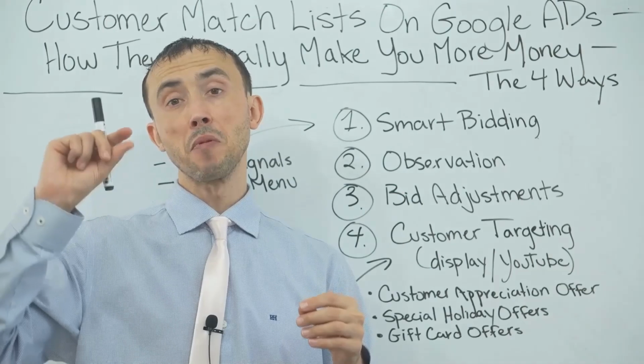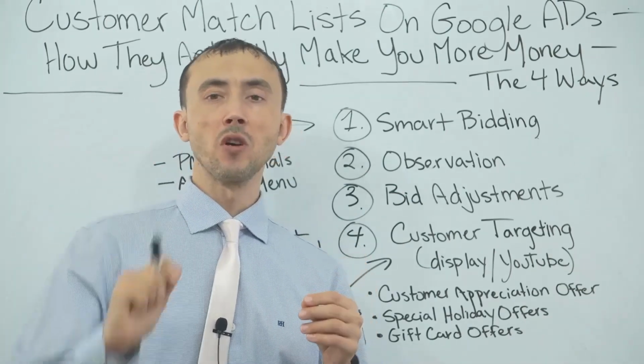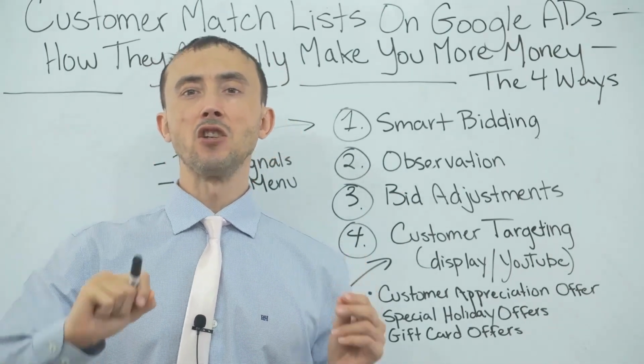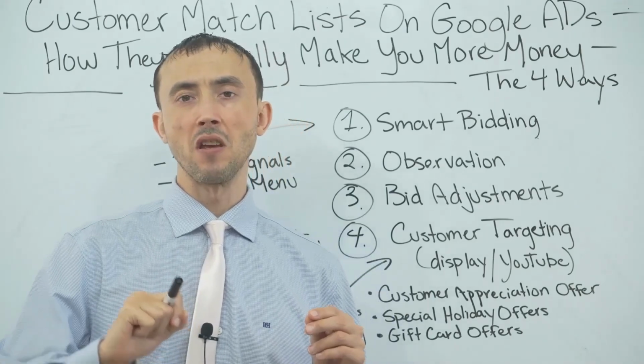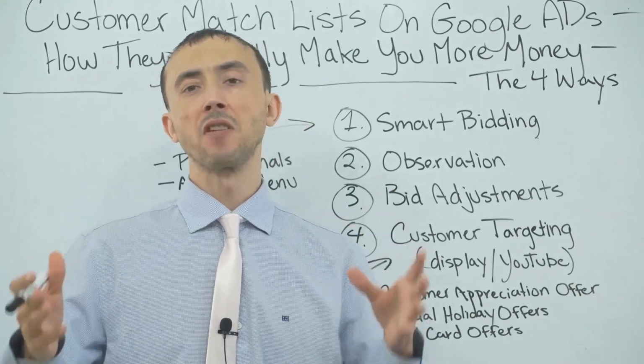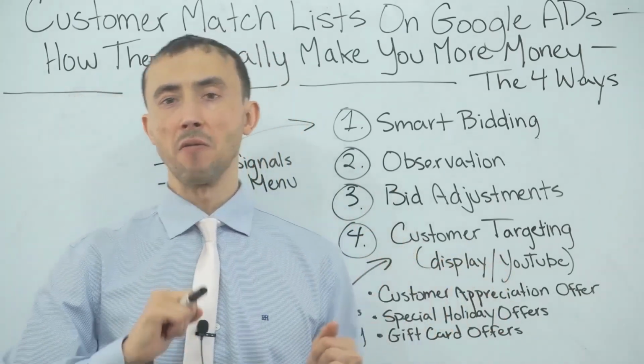Then you can set up a bid adjustment for each one. Oh, this one, if they're like fast food, they should get a plus 100% bid adjustment. And therefore, if they come through, we're not going to show up half the time for a person like that. We're going to show up every time for a person like that.